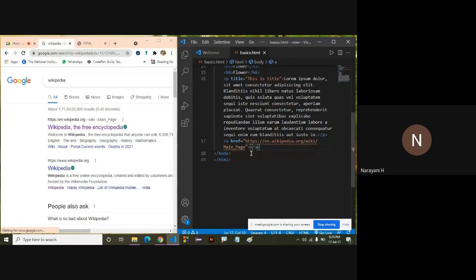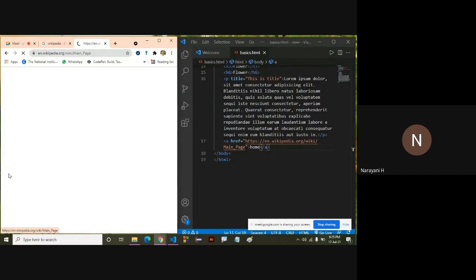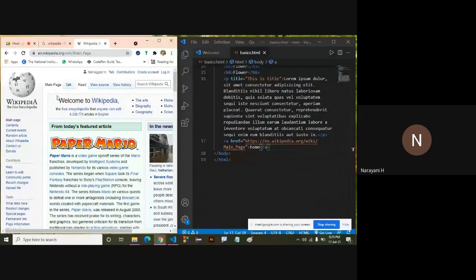You should give a name which will be displayed on the document. For example, I'll give it like home. When I go to this and refresh, you can see a home, and you can see the change of the cursor also. By clicking on this, it goes to the link which is given, like I gave a link of the Wikipedia.